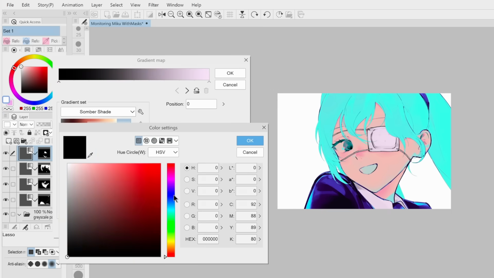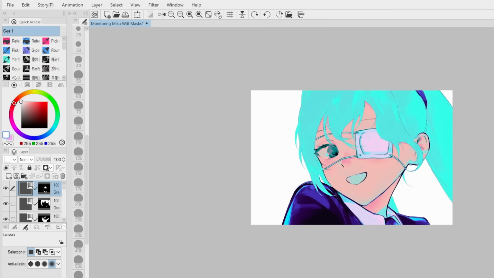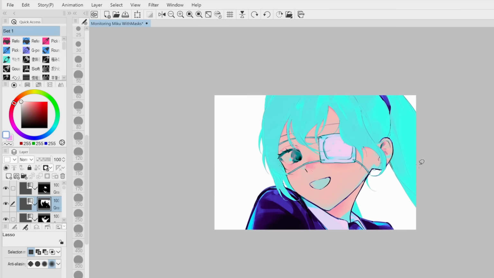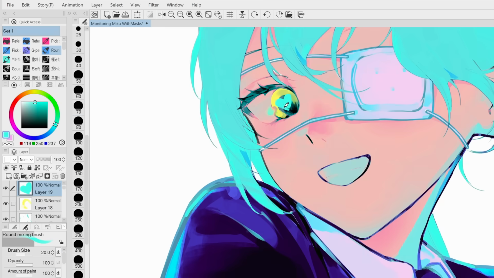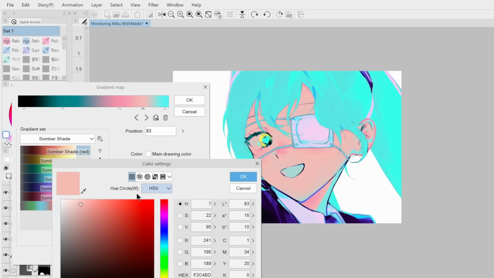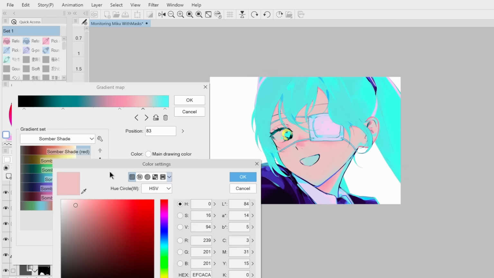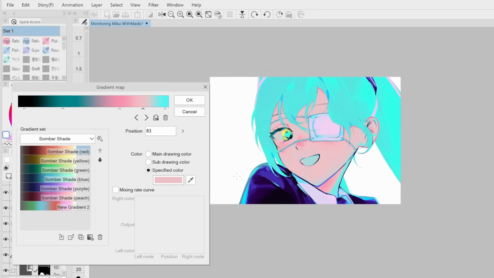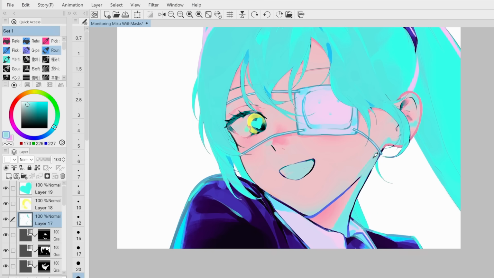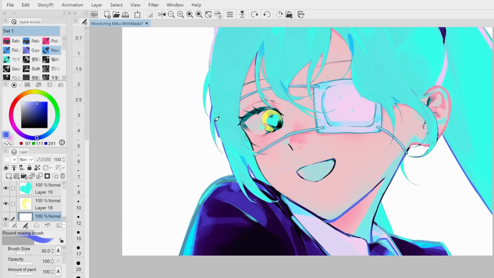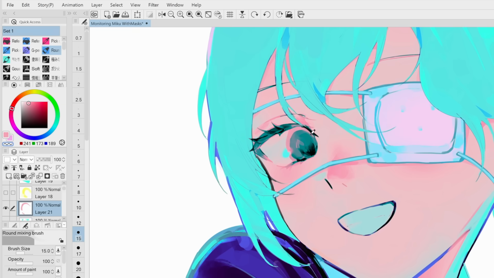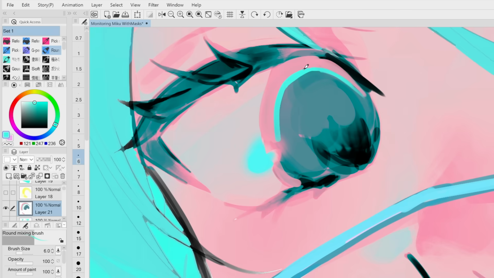And now to do the same thing for every single material, and don't forget to color the line art. I'm again painting on top of everything to fix any little details. To make a good, nice, bright palette, there needs to be some parts of the image that are less saturated. So with the many bright colors, I felt that the skin needed to be less saturated, so I clicked on the gradient map and changed the skin color once again to balance out the colors.